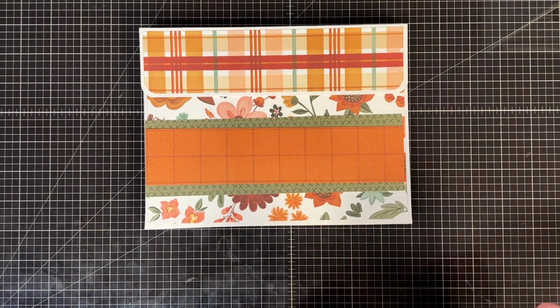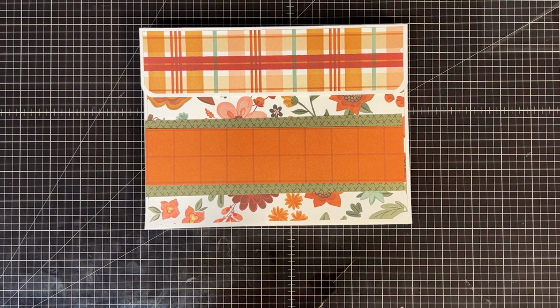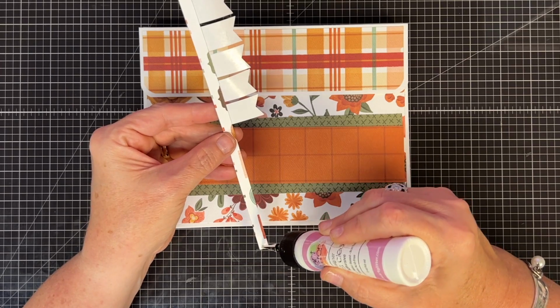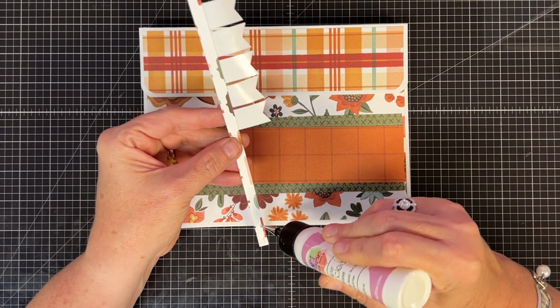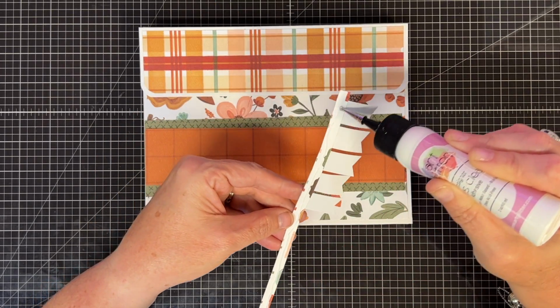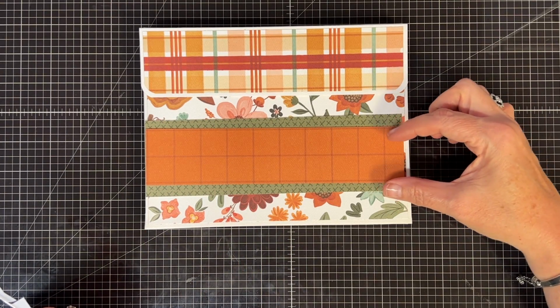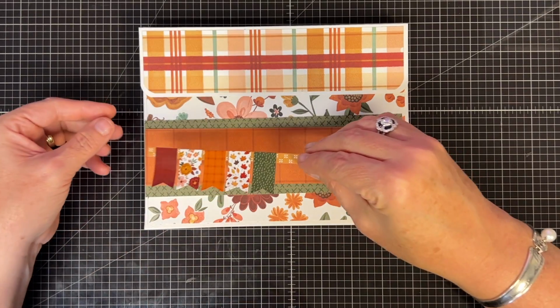Now I did not mention this, but these strips are 8 1/4 long, all these strips here. And I just eyeballed the width. I really don't have a measurement on the width. I just kind of went this layers over that. The only one I really paid attention to was the orange. I wanted to make sure my sticker would fit. So you do want to kind of measure that one.